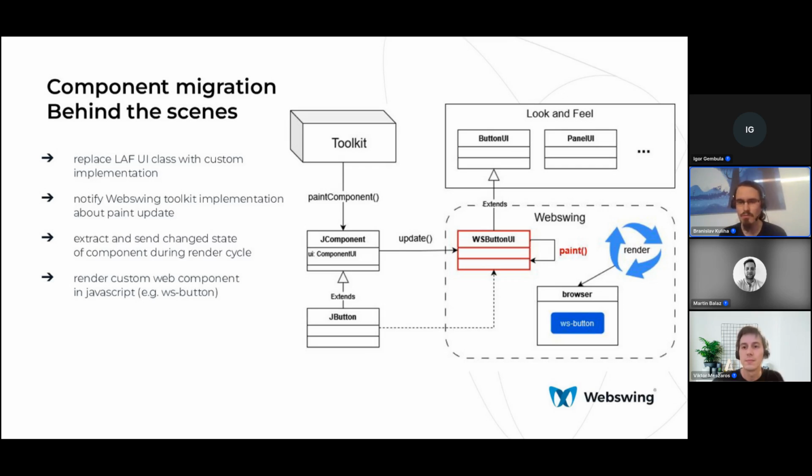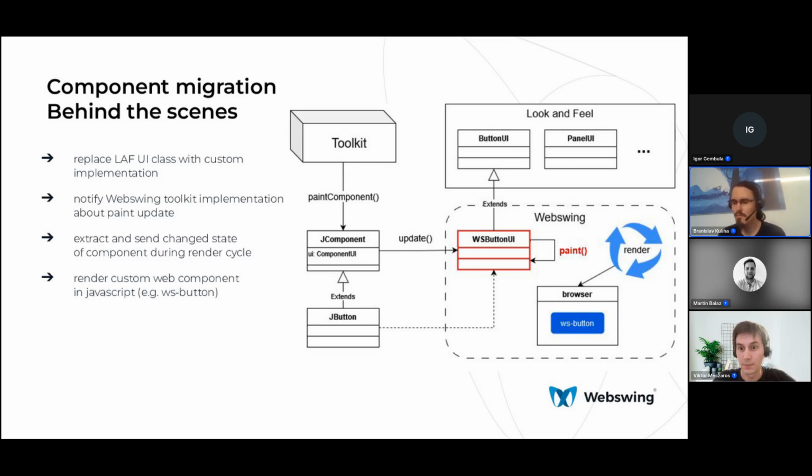So when the toolkit wants to render or paint the component, it calls the paintComponent method of the JComponent, which then delegates the painting process to the UI class. So with Webswing migration, what we can do is replace this UI class with our UI class or whatever implementation you give it.